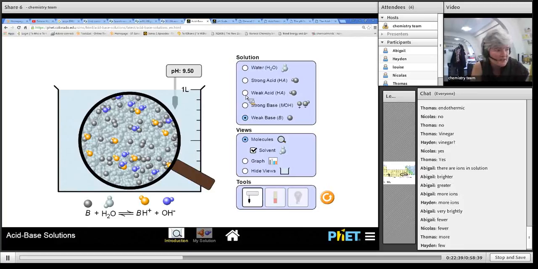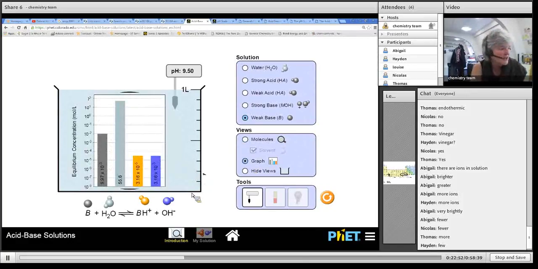So in other words, if I go to a graph, it'll be fewer. Because remember, the fewer hydronium ions we have, the higher the pH. There's an inverse relationship. And you can see over here, we don't even have the hydronium ions showing. There will always be a tiny, tiny bit here, and when you go into level 3, you'll deal with it. So we don't have very many hydronium ions at all, and it's basically all the hydroxide.